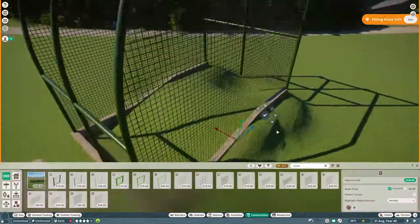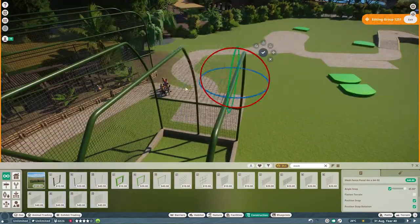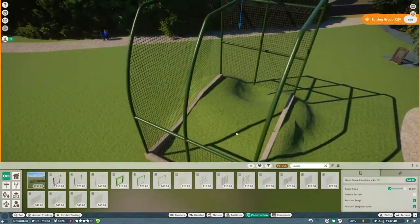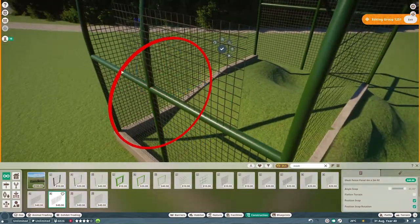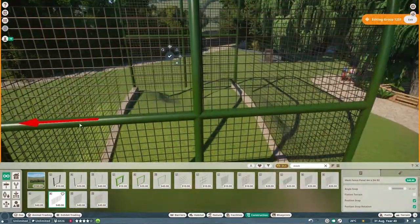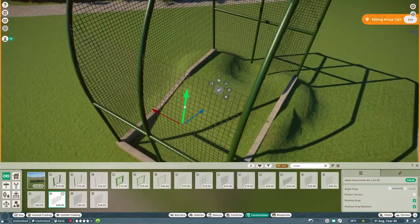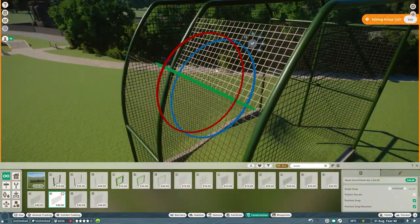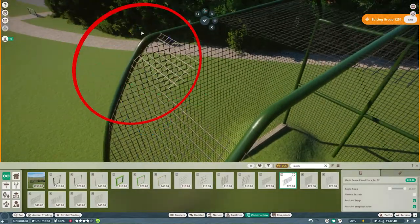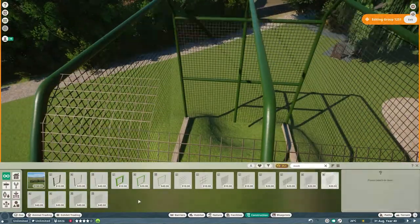We're going to get the mesh part, scoot that over, and then go in and do the top side. I first grabbed one of these and didn't realize it had a bad curve — it wasn't exactly flat — so I had to take that one out. Once I make it all the way up here, I have to get that curve in. I pushed it a bit with a bigger piece because I really didn't want too many little pieces. Nobody's going to be up here to see those small areas that don't quite make it anyway.